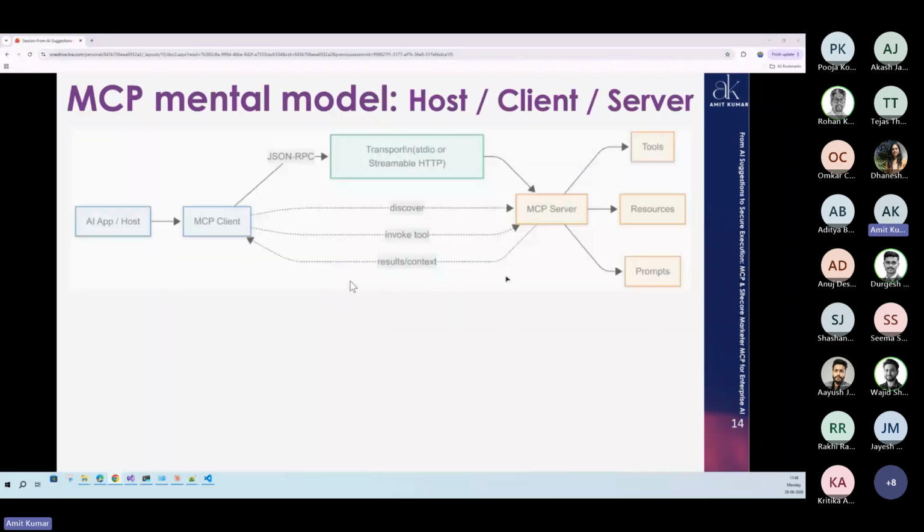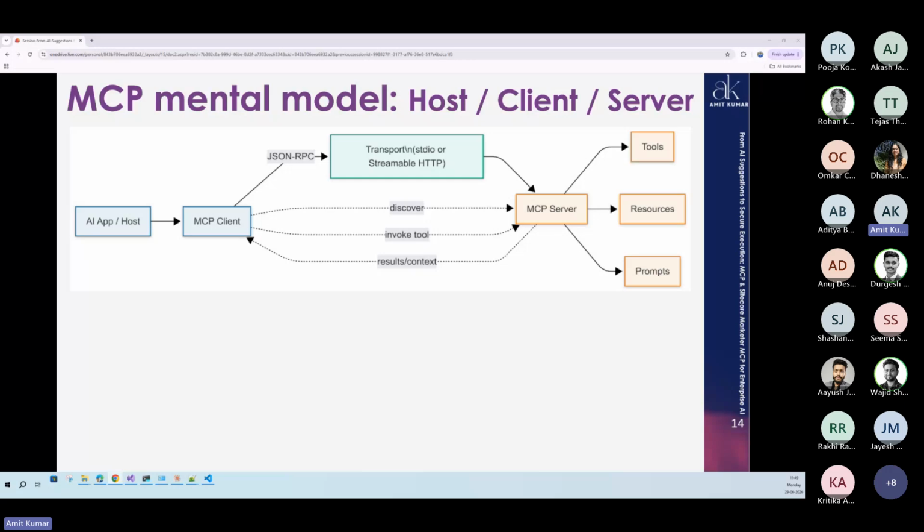To understand more, generally AI and AI apps like an IDE, whichever you are using, like Claude or GitHub, have some sort of configuration file where you add your MCP tool details. Those are treated as an MCP client.